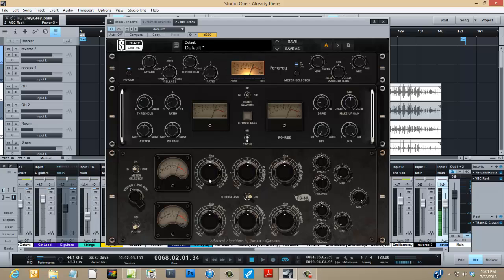This is the Slate Digital Virtual Bus Compressor, or VBC, and it's actually three units in one. Now, you can have just any one of these units in your tracks, on your bus, whatever you want. I like to have what's called the rack, which is all three. That way I can audition each one and check them out.